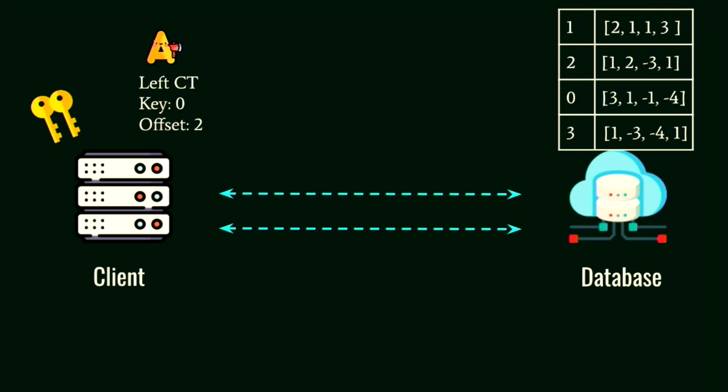And the cool thing about this is the separation. The left ciphertext by itself doesn't mean a lot, and the right ciphertext needs the left ciphertext to work out what the comparison results are. The other part of this is that the database doesn't need to know anything about the keys. The keys are sitting on the client, and the database can do these comparisons without knowing anything about our keys, which I should have mentioned before are secret.